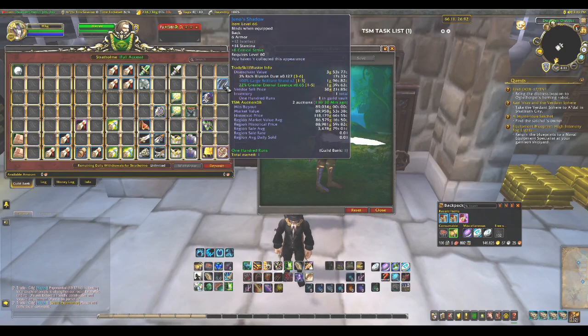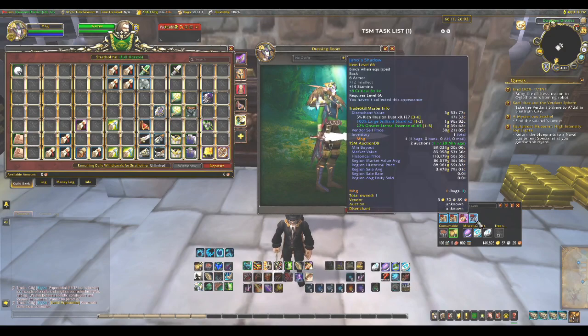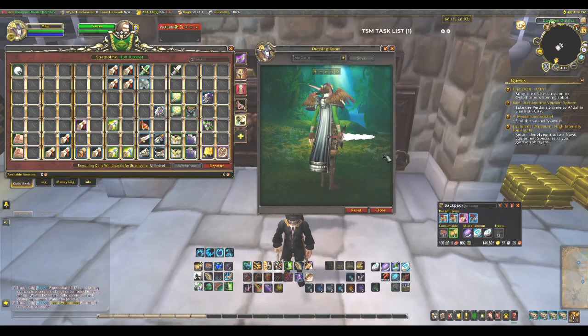Then we also picked up Juno's Shadow, which is a cloak. Now that has a region market value of 86.5k, which is very expensive. It's quite a nice looking cloak. I'm not sure I would pay 86k for it, but obviously the collectors out there will.